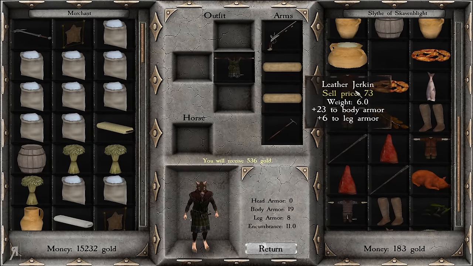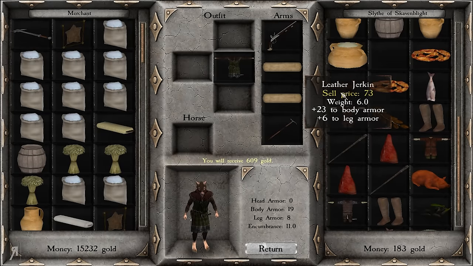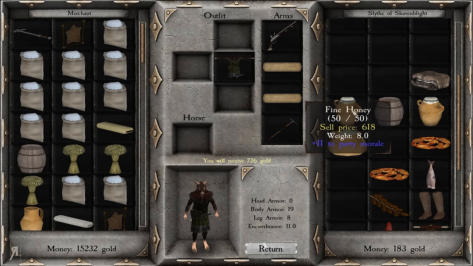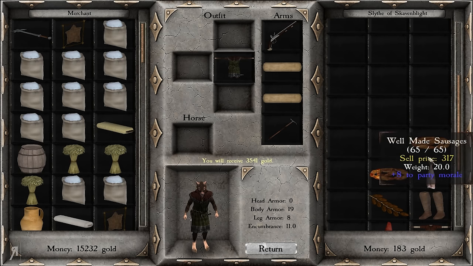Anyway, Skaven robe. So these things are just for humans, right? So I cannot wear these pieces of armor. So that's just something to bear in mind. Otherwise, I am actually going to be selling a lot of this other stuff, like the well-made ale, the fine butter, the fine furs, and so on. Because look at how much money we're making right here.